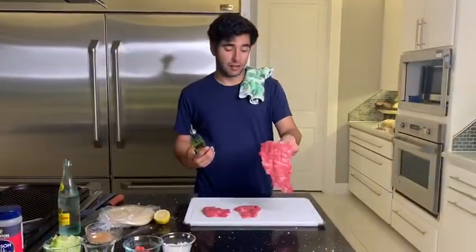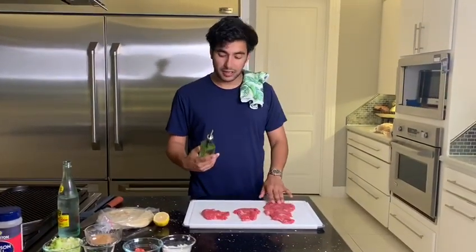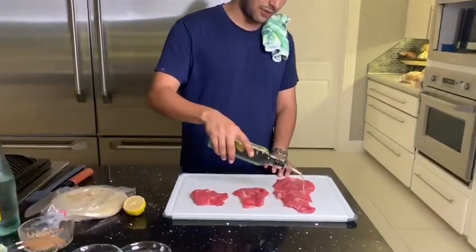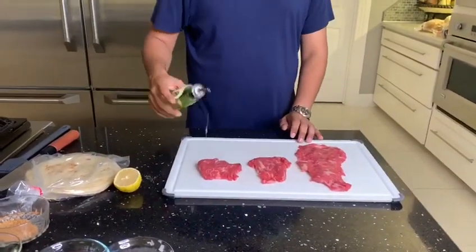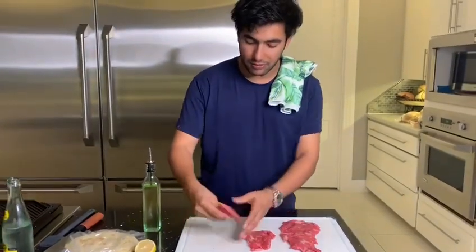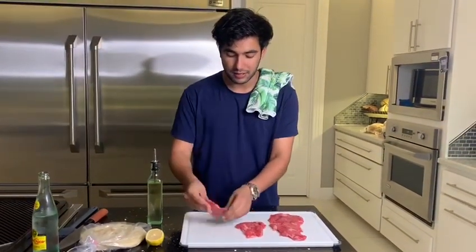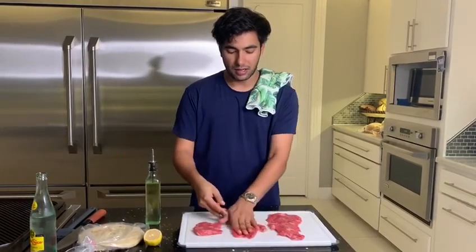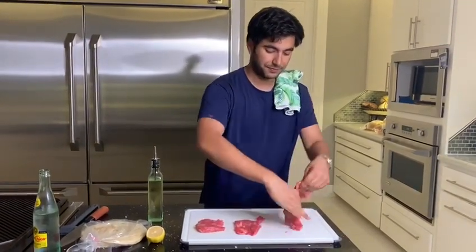So to start the marination of your fajita meat or skirt steak, get some of your olive oil and just drizzle a bit on it, nothing too heavily, just so that the rub actually stays on. You can rub this around with your hands so that you don't have to pour on both sides. Make sure the meat is covered entirely with the olive oil base.